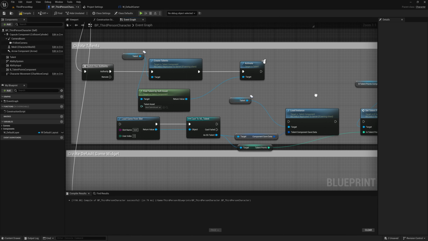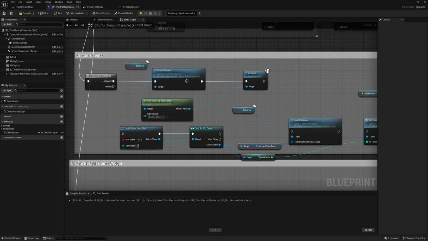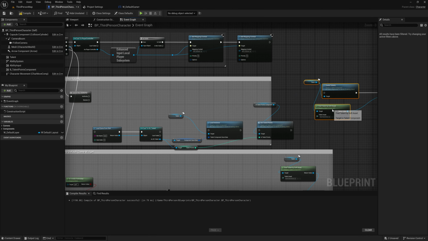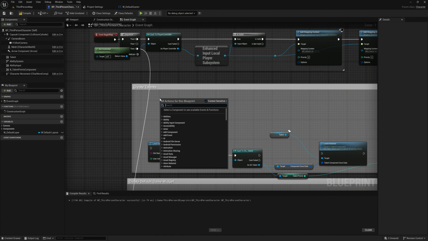We move the code that previously created the talent elsewhere. If it is a multiplayer game, the data must be loaded from the local player.